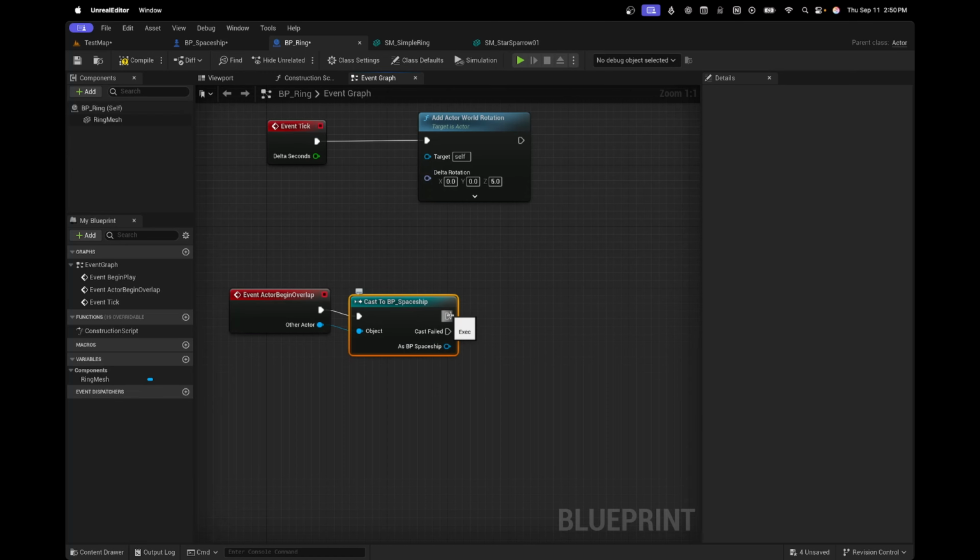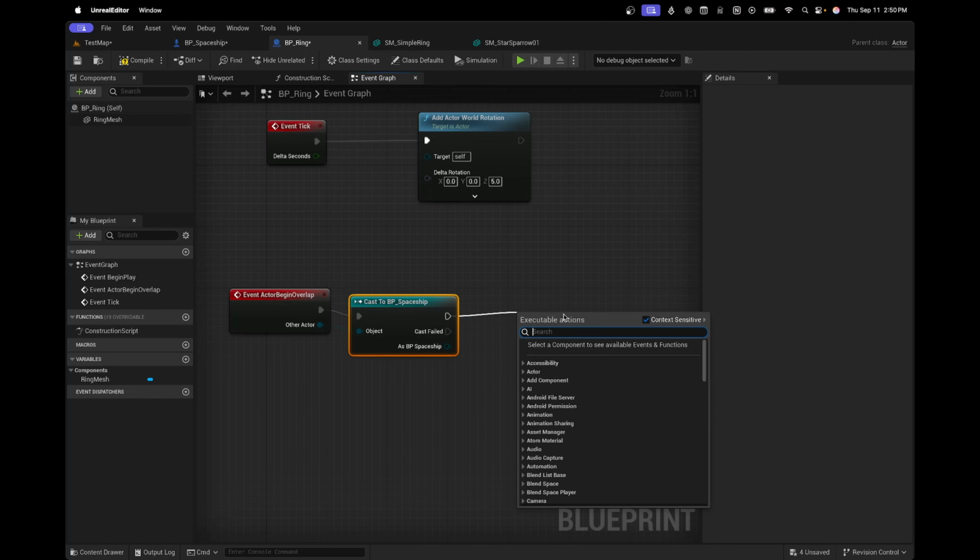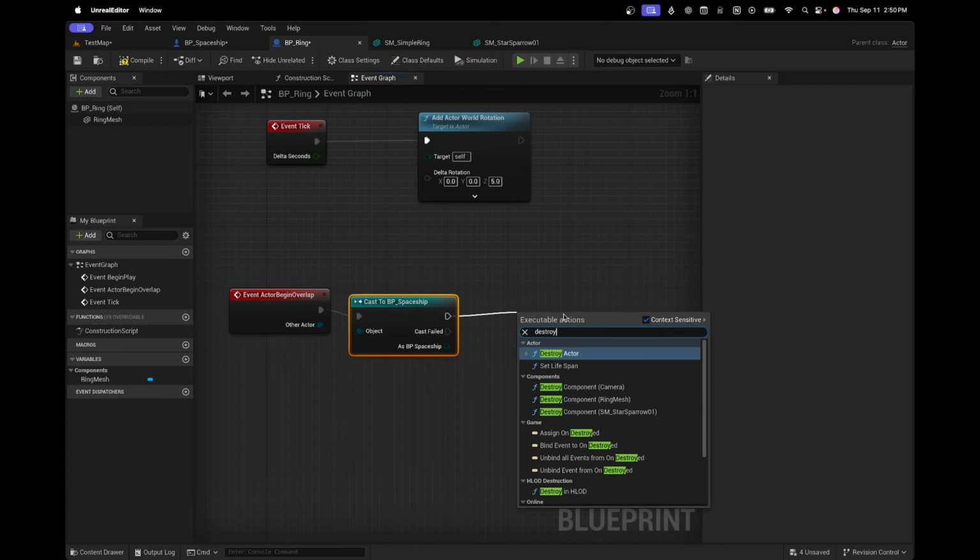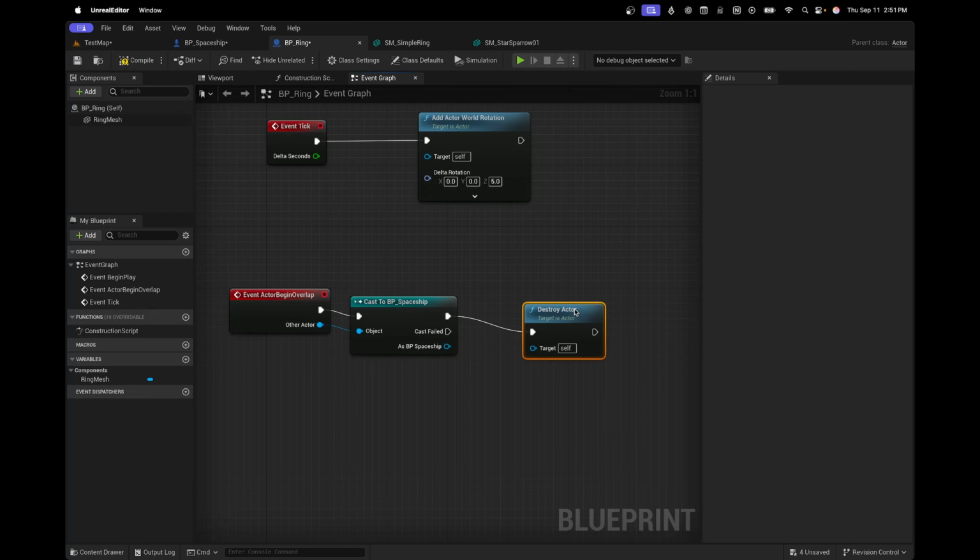We can then say, if it works, do something. If it doesn't, do something else. Well, if it works, I want to destroy. So I'll type in destroy actor. And I want it to destroy self. I want the ring, because this is on the ring. I want to destroy the ring. I don't want to destroy the spaceship.